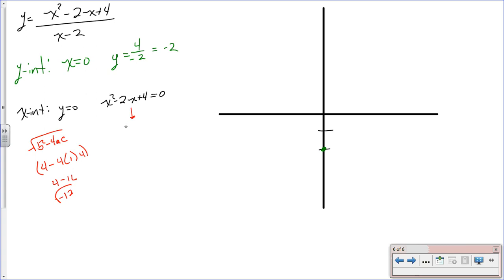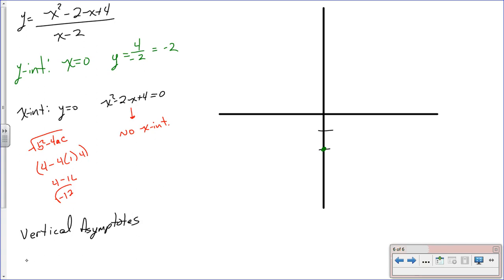So you're going to try to take the square root of a negative number. Therefore, this graph has no x-intercepts, because you have to take the square root of a negative in order to make this equal 0. So we have no x-intercepts. All right, let's find our vertical asymptotes. And yes, that's spelled right.